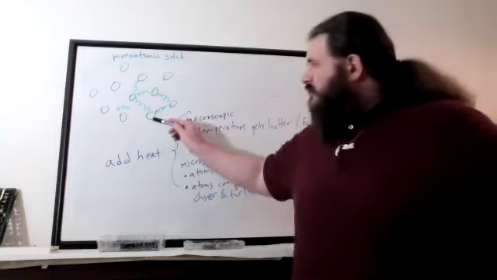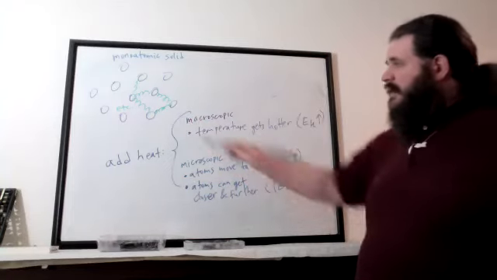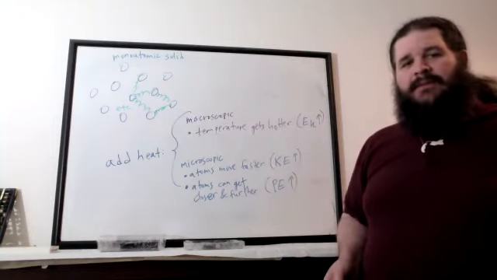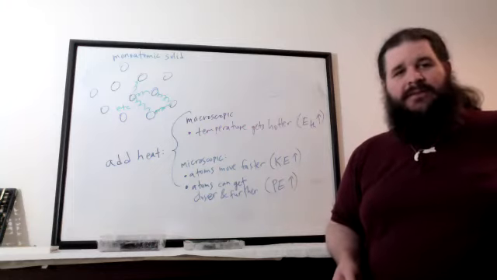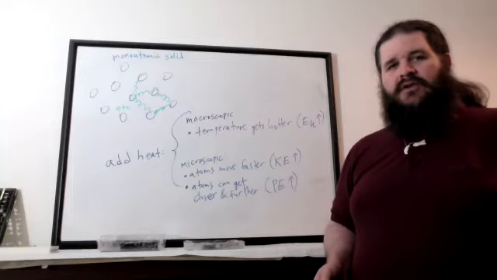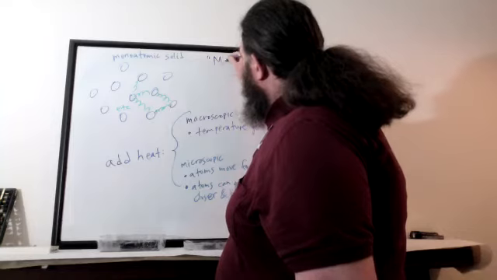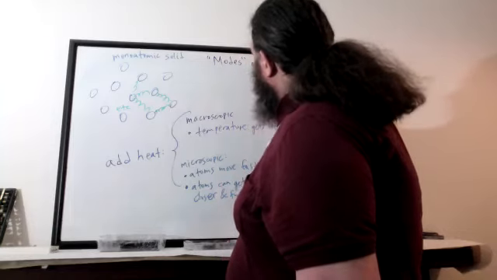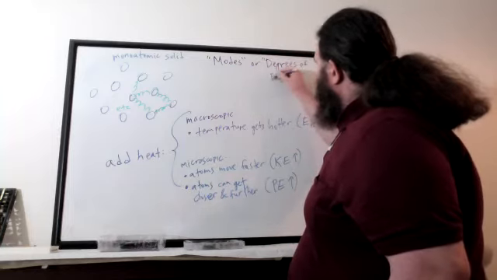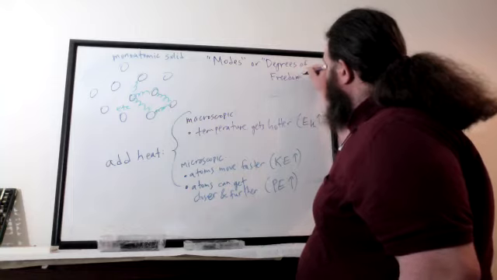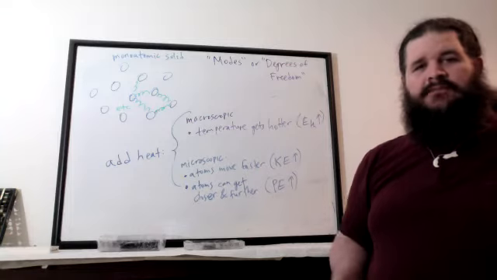So when we look at these individual atoms or molecules on the microscopic level, we're going to be talking about this as kinetic energy and potential energy of the individual particles. But keep in mind that all of that is really the thermal energy of the whole object. We're just breaking it down into small pieces. And those pieces are what we call modes. Or in some textbooks, they're called degrees of freedom. Just two different terms for the same idea. 7 series usually calls them modes, 9 series usually calls them degrees of freedom, but same thing.